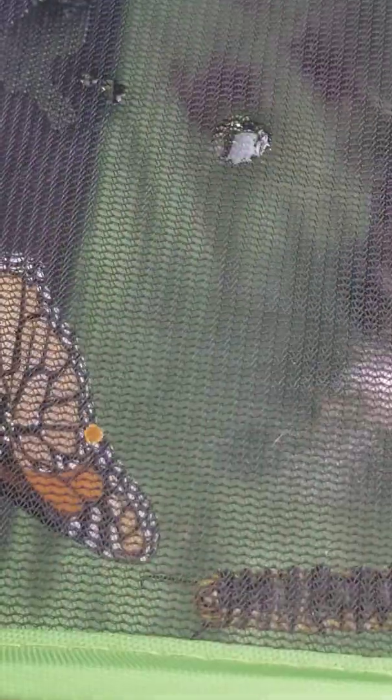This guy will be going in his J form by the end of the day. They kind of stay up here. And that one too. Okay, here's a better one. I can show you guys. So here we go, this is the head. Oh my God, it's the cutest thing when you watch them eat. They just kind of saw down the leaf. So right here is the head, right over here is the butt.